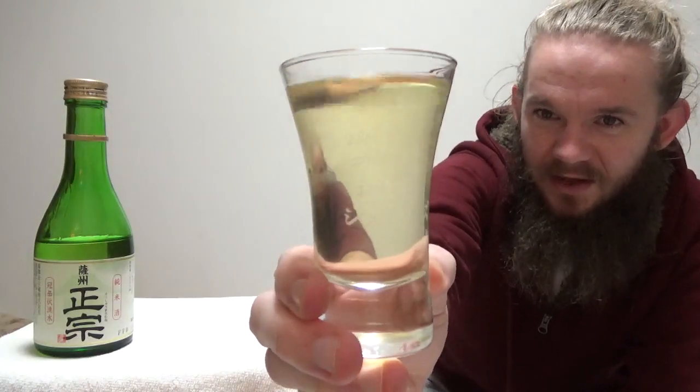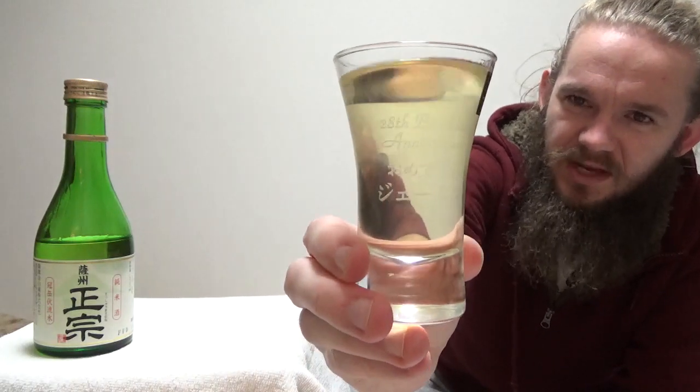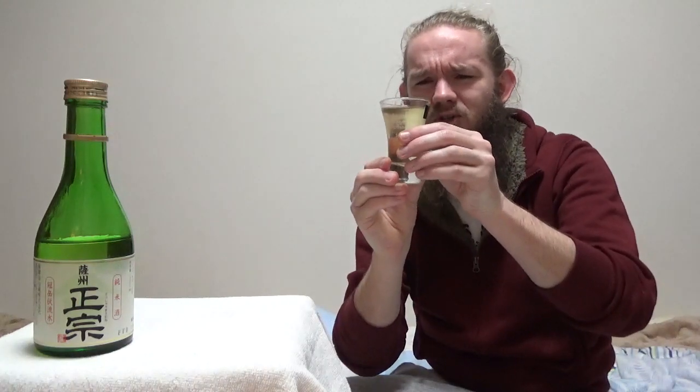So as you can see, this one has a lovely yellowy, maybe very slightly greeny tinge to it actually. I've never figured out with Japanese sakes whether the colour of the bottle has anything to do with the style. Sometimes they have brown glass, sometimes clear glass, and sometimes green glass, and usually brown glass protects better than green, which protects better than clear glass, and it's all to do with keeping out the light. But I don't think you've got to care as much about light with sake as you do with beer. But yeah, a really nice yellow tinge to this one.